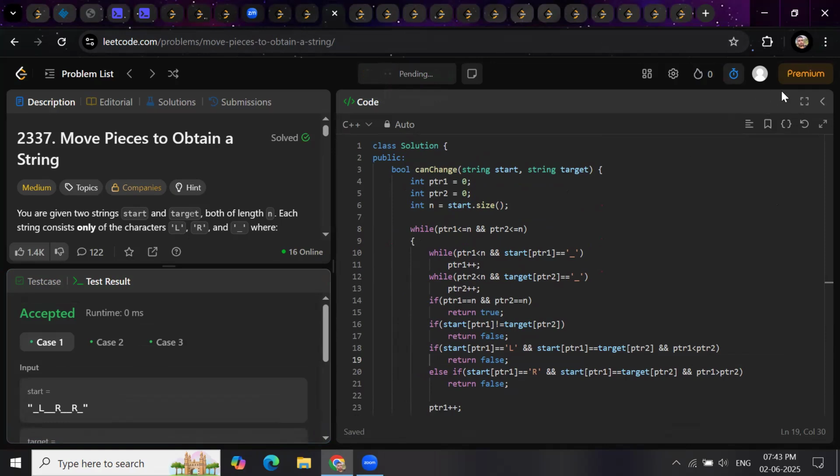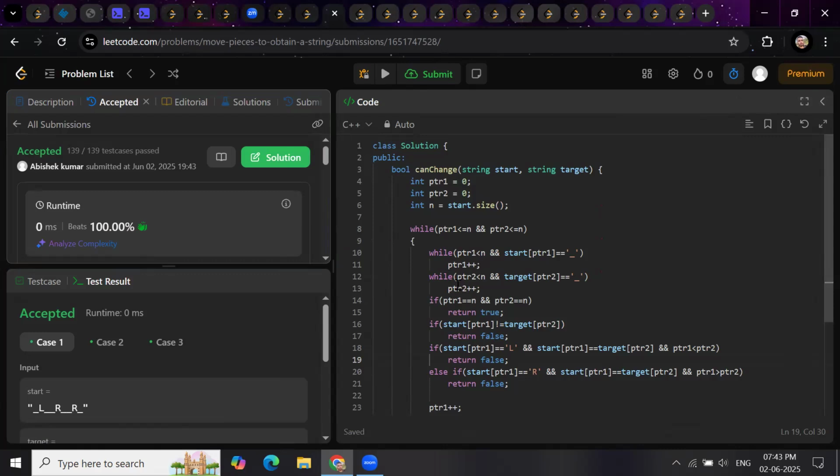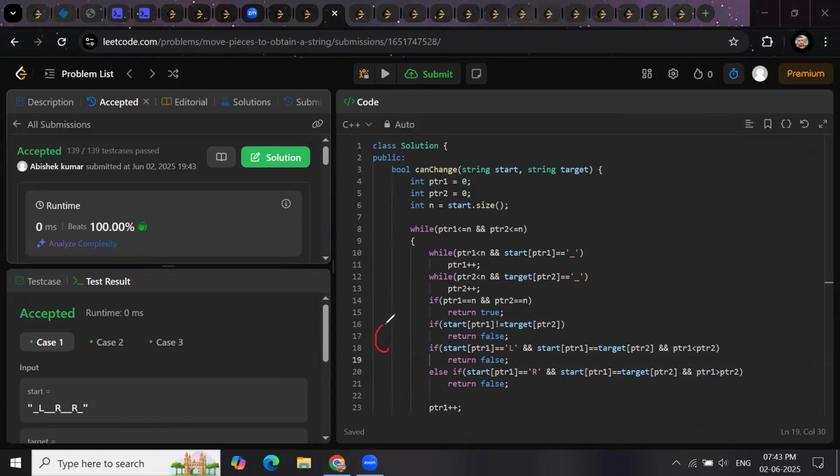Let's submit it. Yeah, it passed all the given test cases. The time complexity for this is O of n, as we are running a single loop to iterate over the string. And the space complexity is O of 1, as we haven't used any extra space.